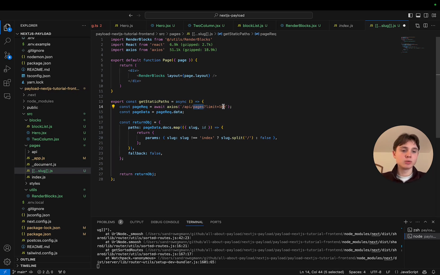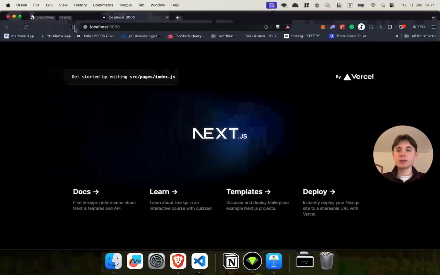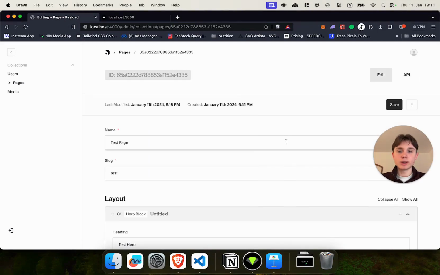I've just set the limit to 100. You can set it to whatever you want. And it will basically map through all of those pages that are returned. And for every page, it will return the slug. Okay, the slug is the important part. The thing that you can see here is we've added a small detail. As you can remember, if we go to the backend and we want to create a page, we have to define a slug. But if we want to set a home page, it doesn't have any slug. It's just a home page.